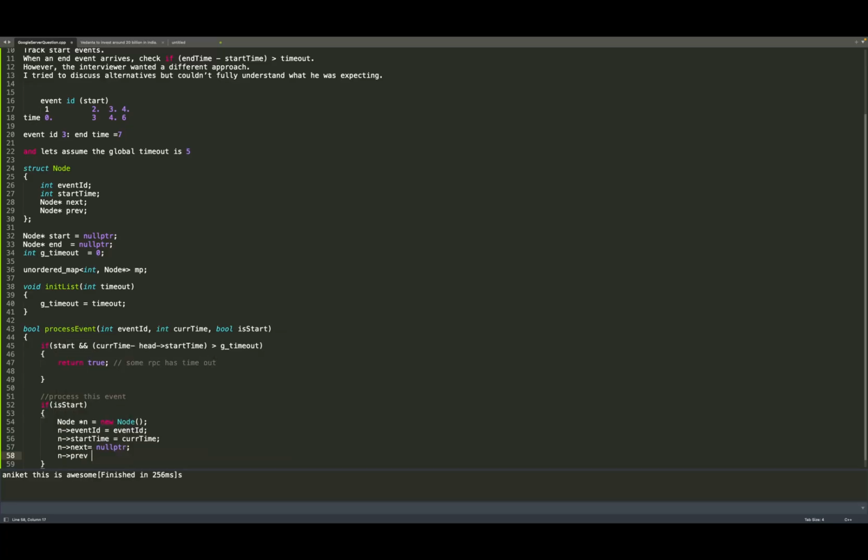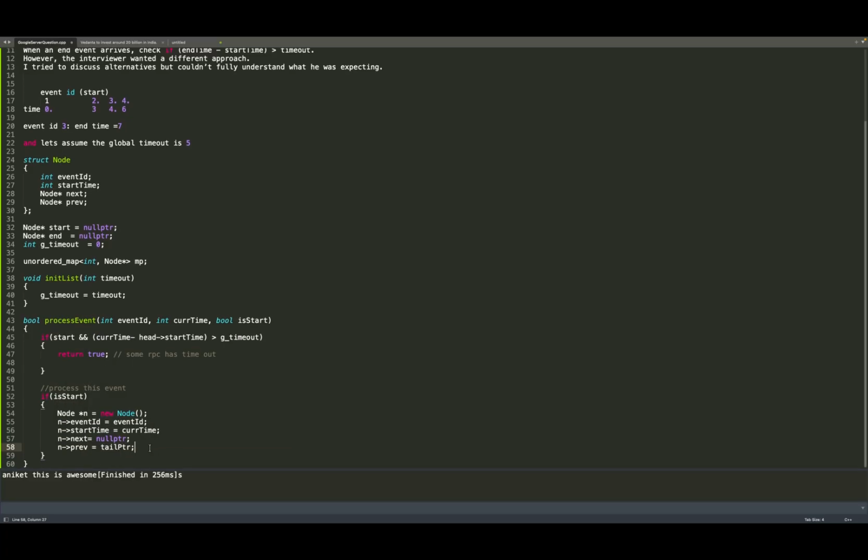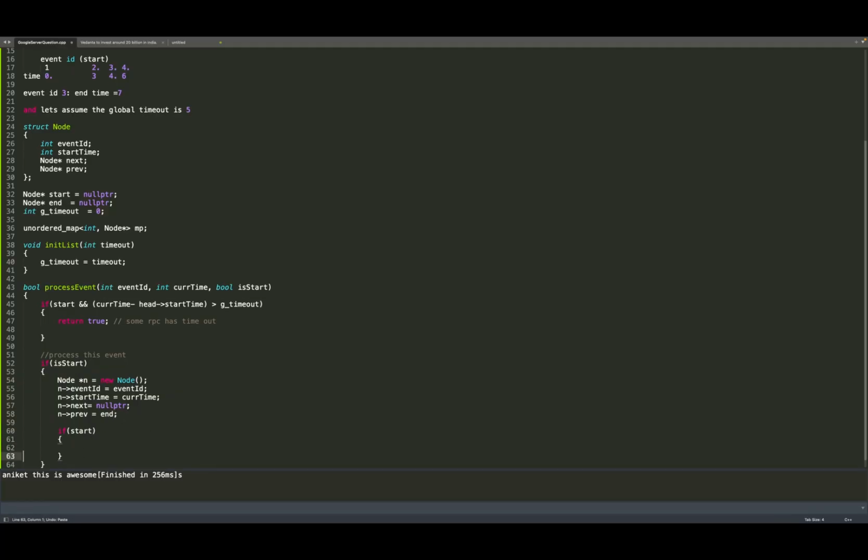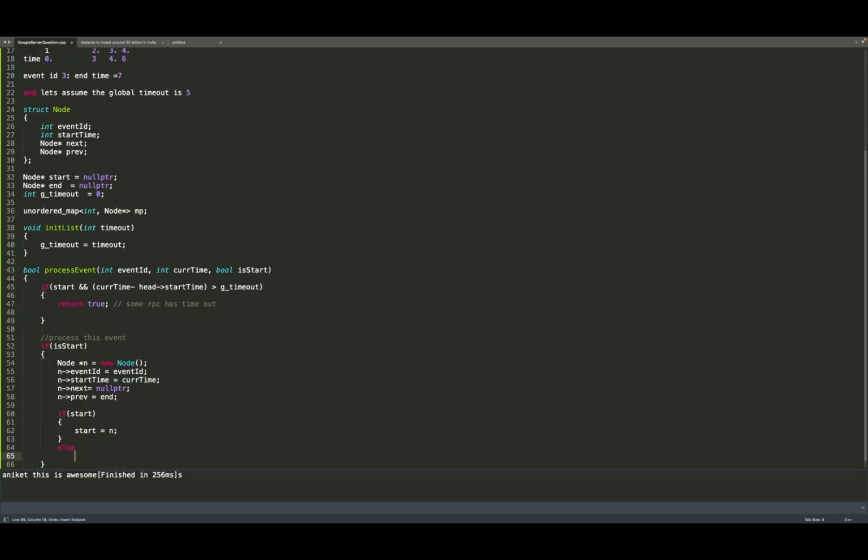And the next thing is that we can add the tail, right? So after this, this current event previous will be equal to the tail itself, right? And what will eventually happen is that if there is no head, like let's say that the head was empty, or the start was empty, right? Or let me change it quickly to, I'm sorry, I keep confusing the terms over here. So if the start is empty, what we can see is that the start will be equal to the n itself over here, right?